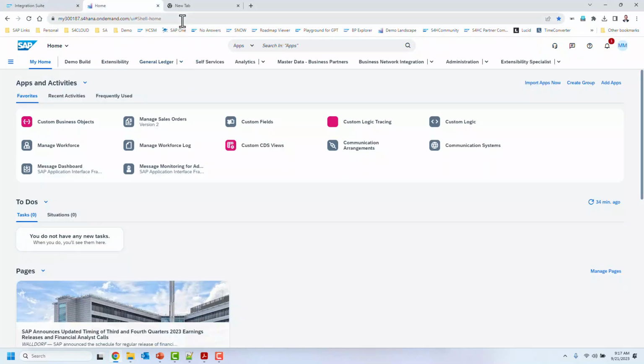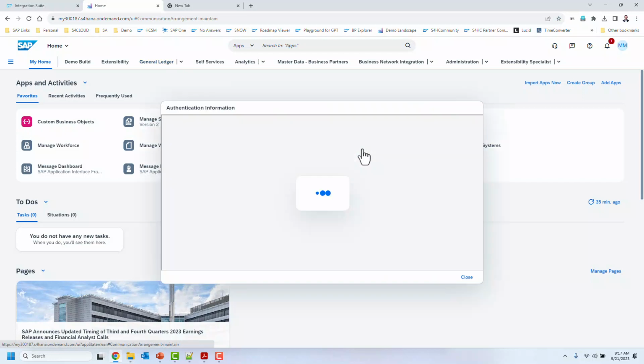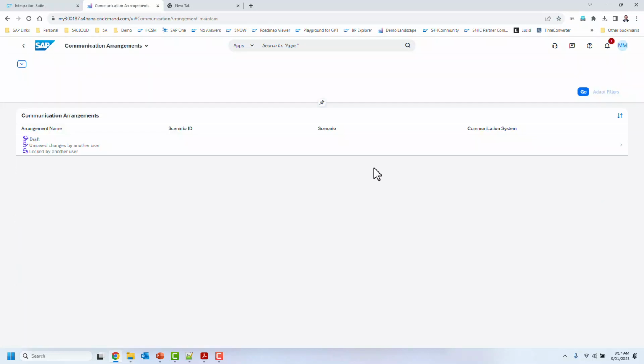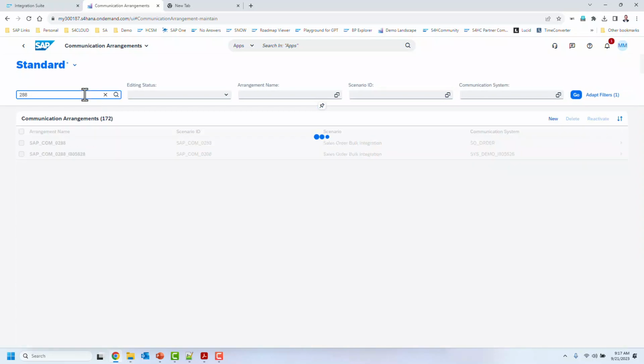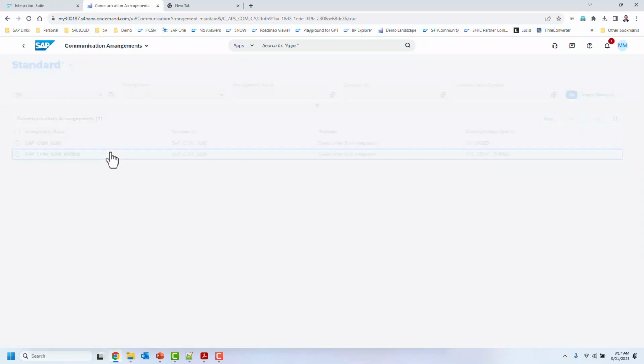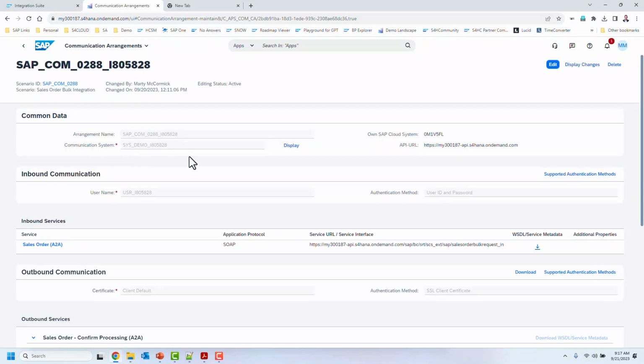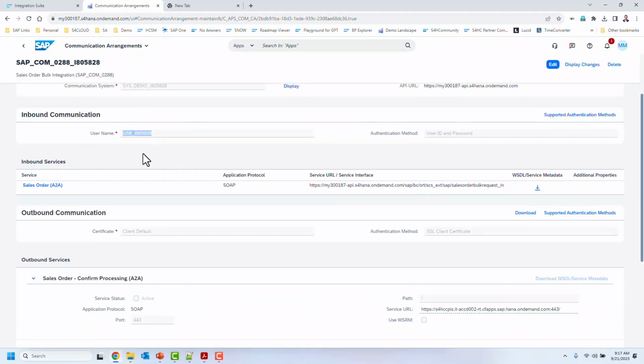So now I'm going to move into S4HANA. So this is the S4HANA cloud system. Before we take a look at the logs, I'm just going to show the API setup. So I am using, as I mentioned, the asynchronous sales order API. If we look at this communication arrangement, here's the username that I'm using.